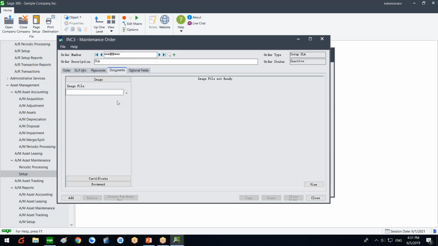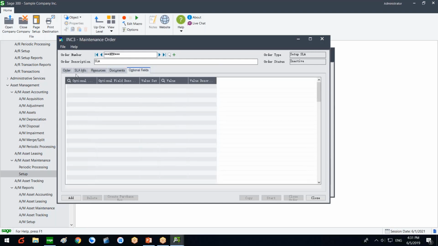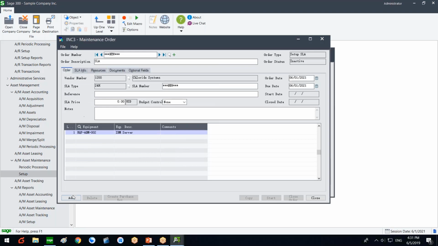And we can upload the document and optional fields if you require. So we can create the maintenance order as the SLA. And we can specify the SLA price at the moment.